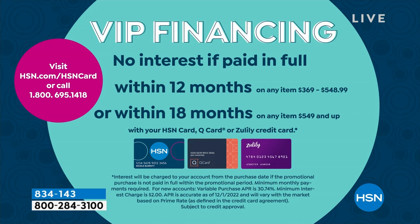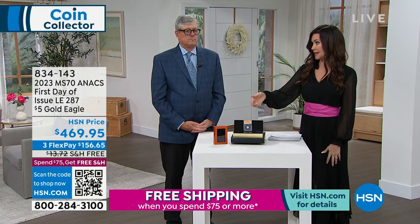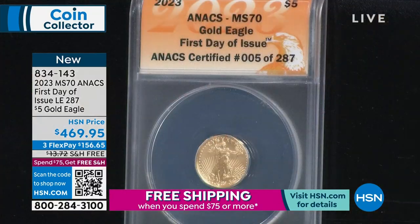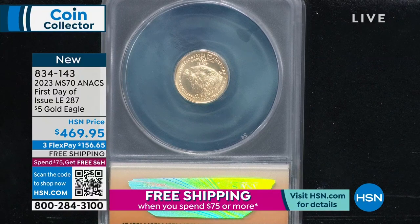When you have the HSN card, you get VIP financing — usually an extra FlexPay month, but this time you get nine extra months to pay this off. We also send you coupons and special deals throughout the year. So it's a really great card to have. For $39 and change, we ship it right out to you for free. We think a lot of people are going to get more than one. Very limited though in the amount we have available — only 287. The $5 gold coin sells out every year. We've had editions of $2,000 to $4,000; given this year's allocations we had to cut that number significantly.